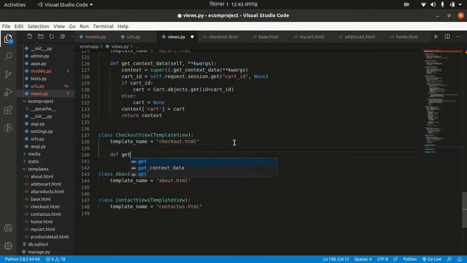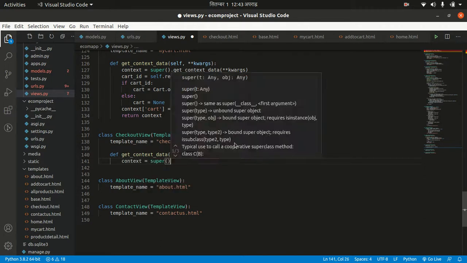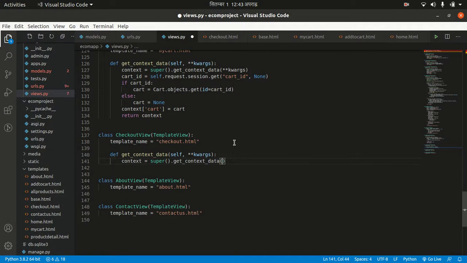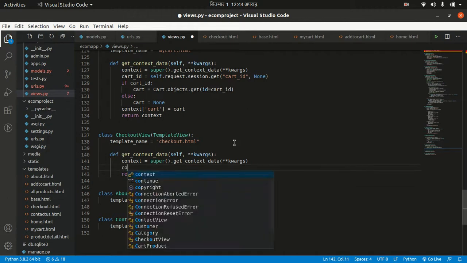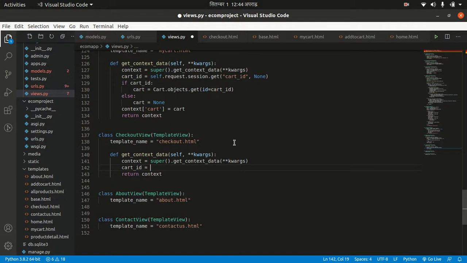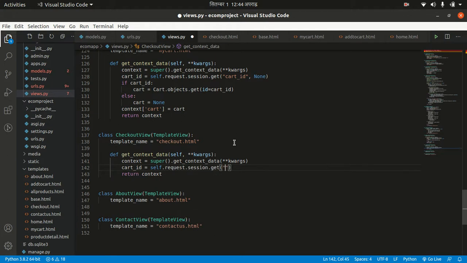So def get_context_data(self, **kwargs). Context variable should be equal to super().get_context_data(**kwargs), and return context. Here first of all I want to find the cart id from the session: self.request.session.get, cart_id, and if nothing is found, None.